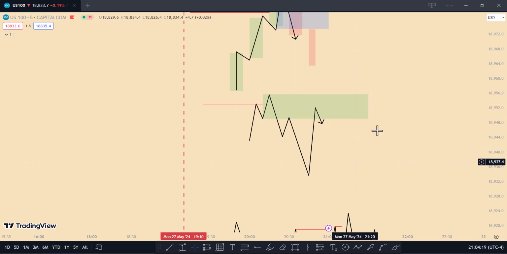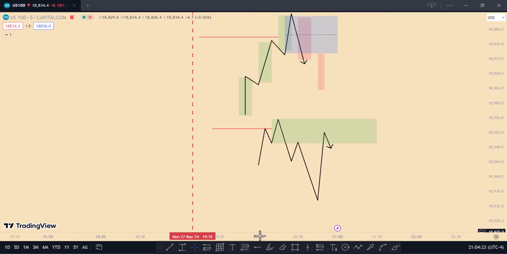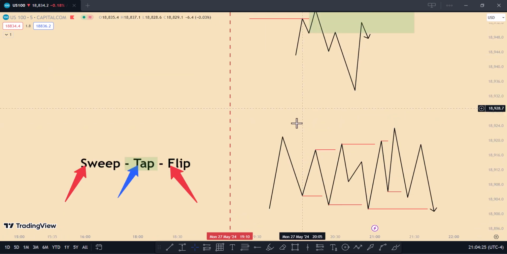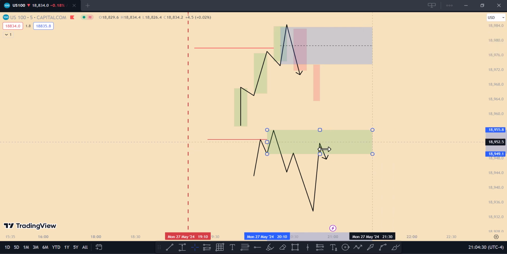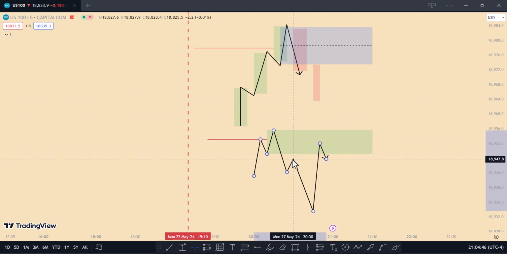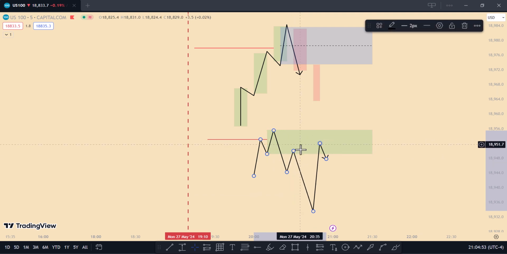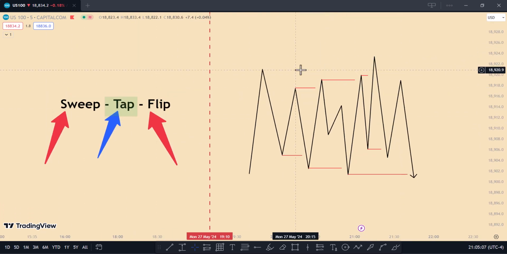Topping into a zone means that price, after the sweep, will top either into this zone right here or this zone right here, and it is high probability that it will offer a rejection if it is untopped. For example, this is an untopped zone, or it is partially topped, so only a shallow top right here. So that's the first thing in our formula, right? And now let's identify the tops in this range right here.